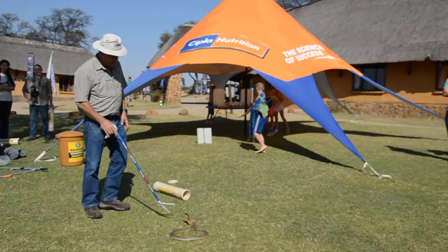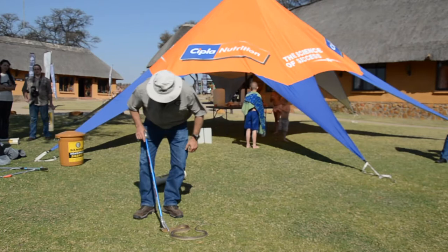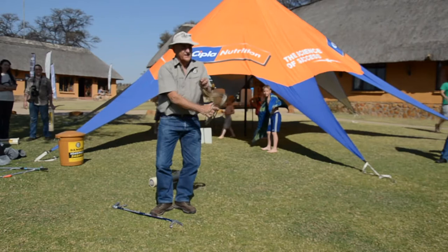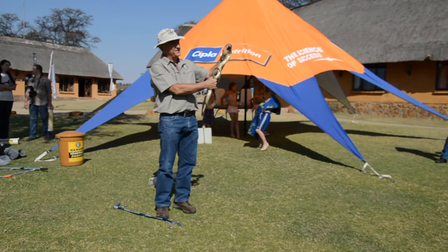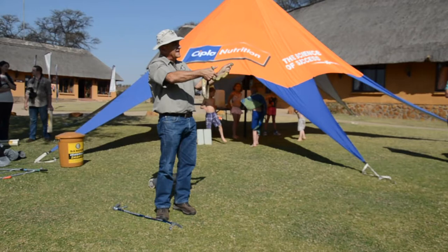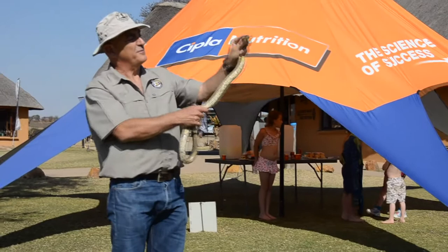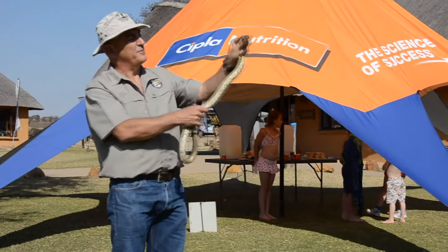Pretty much what we do is get it behind the head with the tongs, then grab there — there's a very specific grip where I've got a finger on the head and one on either side so it can't turn around and bite me. Quite often with necking, guys will have their forefinger under the head with a thumb on top, but snakes like puff adders and gaboon adders are known to bite right through the lower jaw and get you. So: very firm grip, very safe grip. Necking is often unnecessary — it is stressful to you and to the snake, so we try to minimize it.